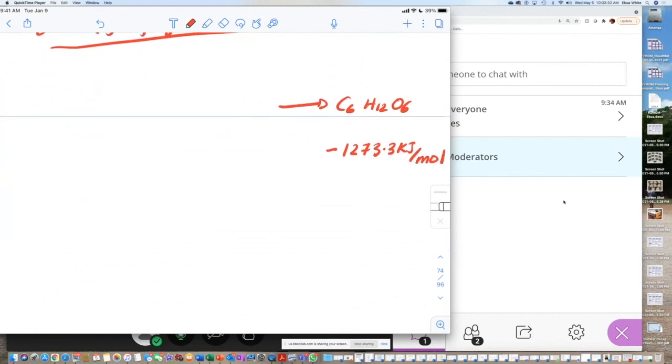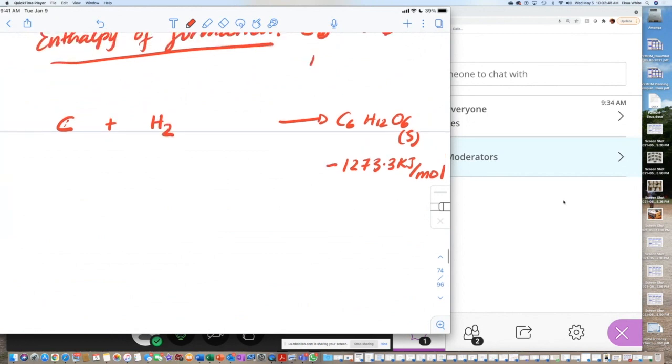0.73 kilojoules per mole, which is okay. We're making 1 mole, right? This is going to be a solid. So we have to find the ingredients that make this glucose. What are the elements? They have to be in the standard state. So I know I have carbon, right? I know I have hydrogen, but remember hydrogen is part of that Brinkerhoff family.